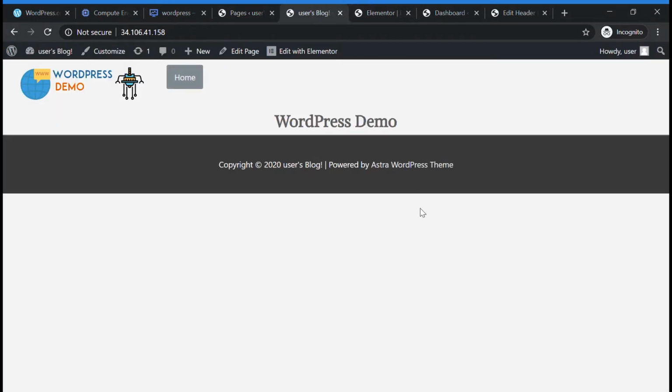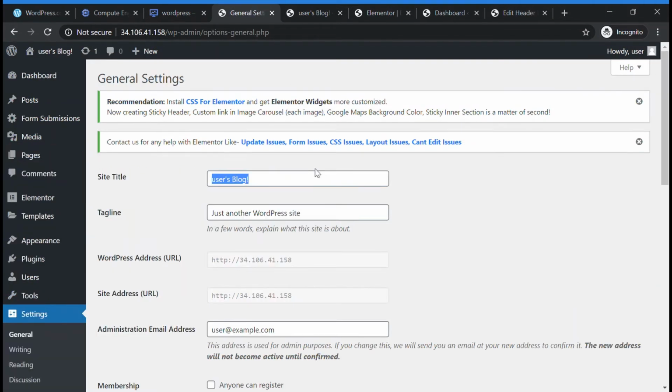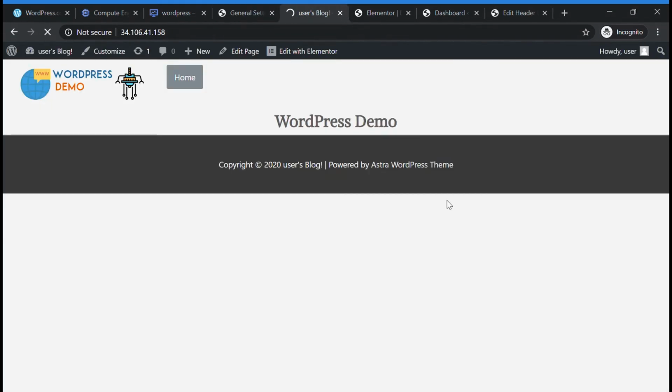Now we're gonna remove the footer as well. Now there's several ways to do this, obviously, but before that, sorry, we're gonna change the site title to WordPress demo, and also the tagline to demo WordPress, because that's what we just did. And basically now the users block will change to WordPress demo.